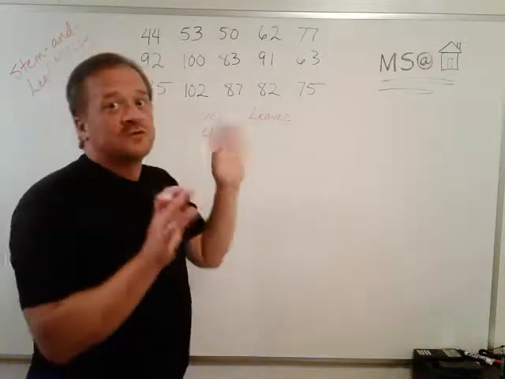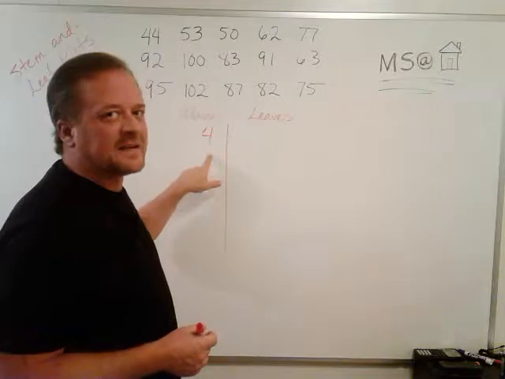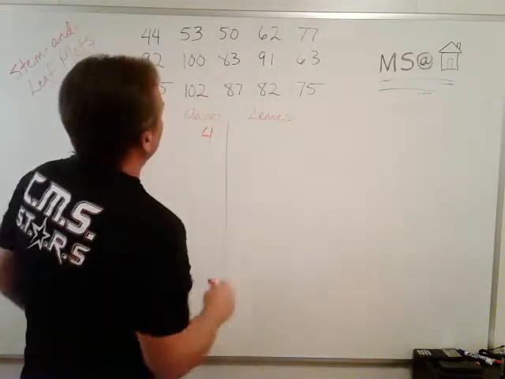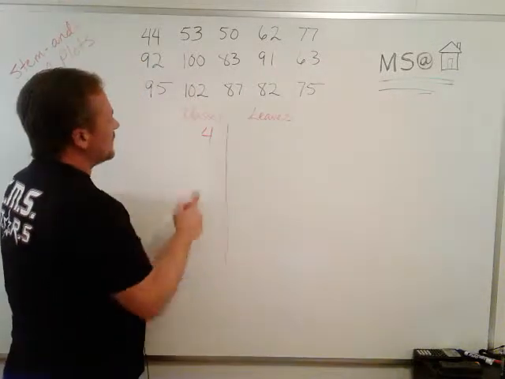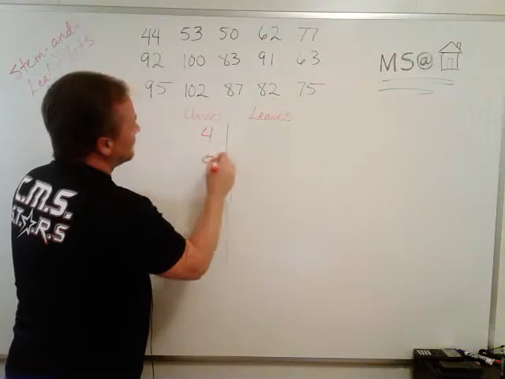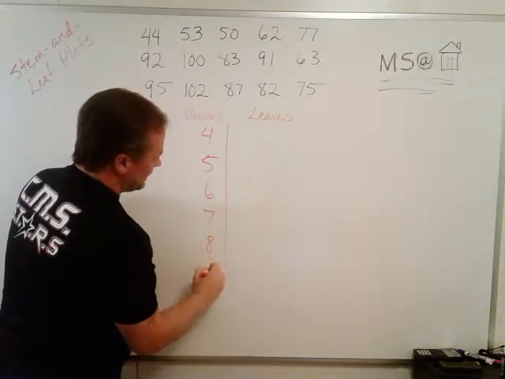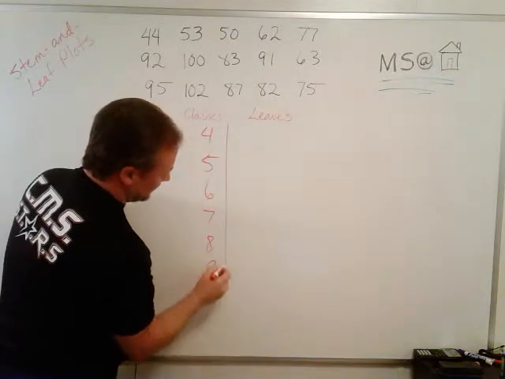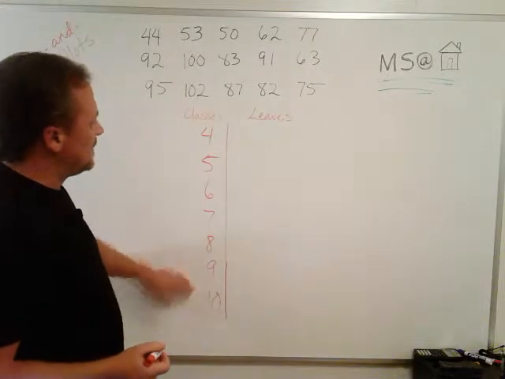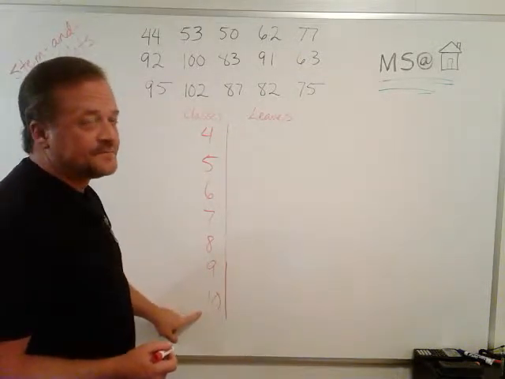Let's say I had no scores in the 50s. Well, I still have to put a 5 here. Okay, you can't skip because that'll skew your data and make everything wrong. But I don't have to worry about that because it looks like everything's represented. So I have 4, because there's a 40 up there, 5, because there's a couple of 50s, 6, 7, 8, 9, 10. And I'm gonna extend my stem a little bit, okay? This represents my lowest and then all the way to my highest class.